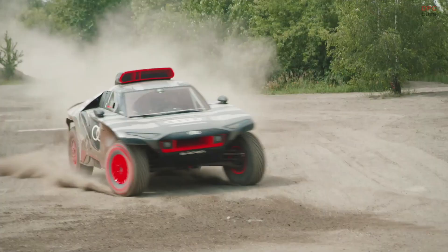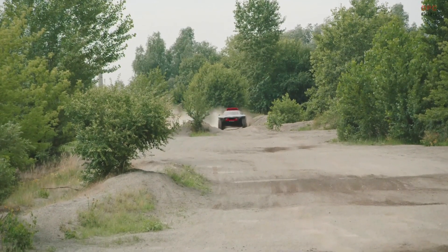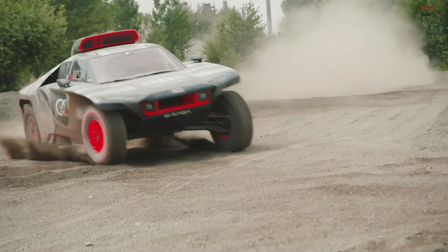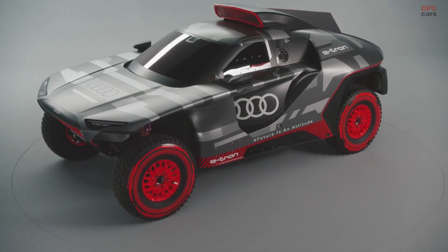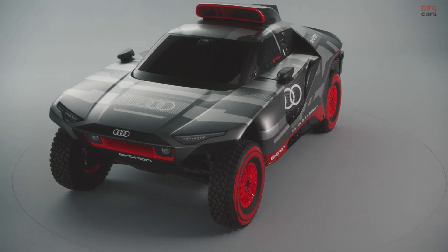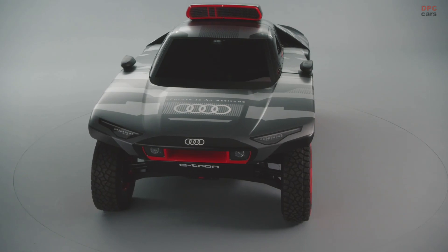Today we unveil the Audi RS QE, the latest and technologically most sophisticated vehicle Audi Sport has ever developed for racing. Audi has always pushed the boundaries to do things in motorsport that nobody else dared to do before. The Audi Quattro was a game changer for the World Rally Championship. Audi was the first brand to win Le Mans 24 Hours with an electrified powertrain. Now we want to begin a new era at the Dakar Rally. Our Audi RS QE Tron was created from a blank sheet of paper in record time, and it stands for Vorsprung durch Technik.